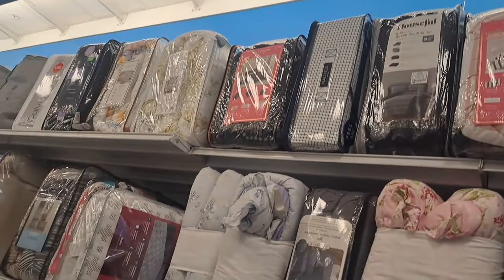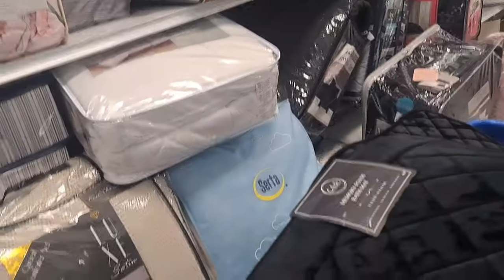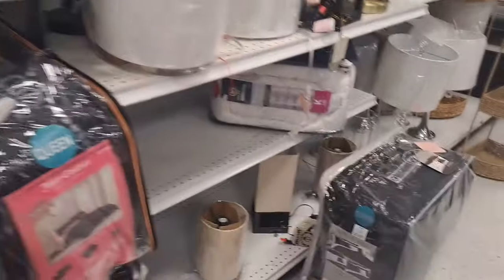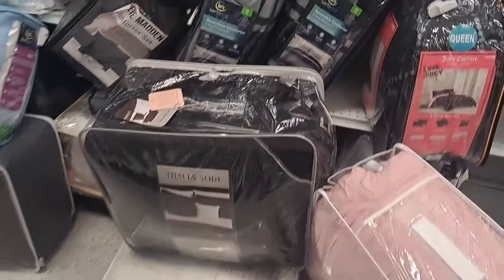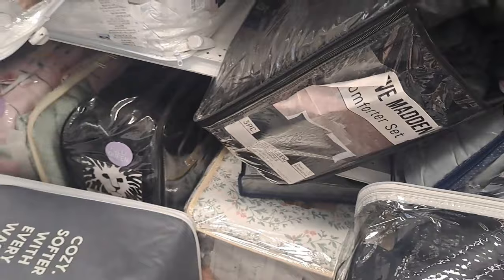What else they got up here? Queen. Queen. That's pretty. That's a full queen too. My bed is a king. King size. What that is. This is a queen comforter set too. What this is back. Ooh, scratch my leg. Oh, okay.